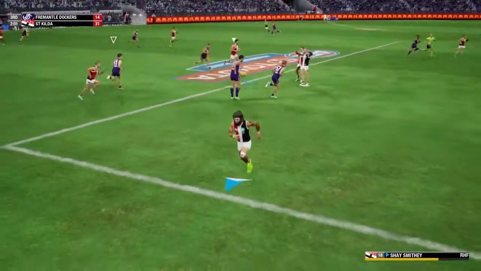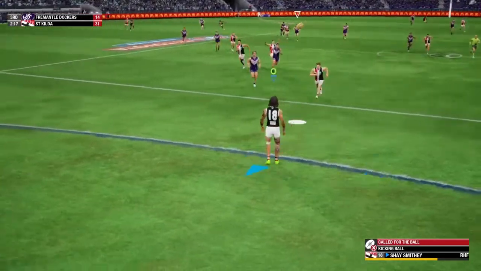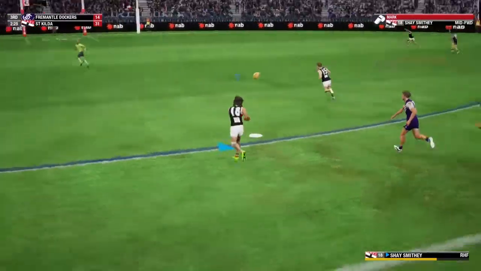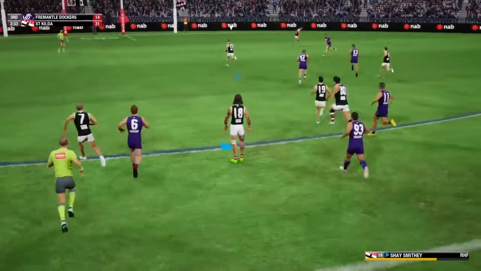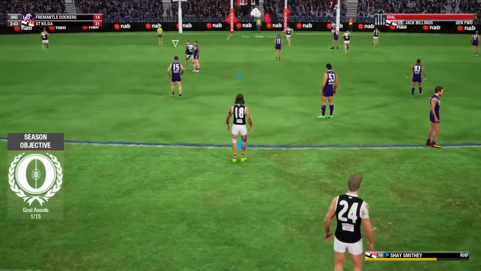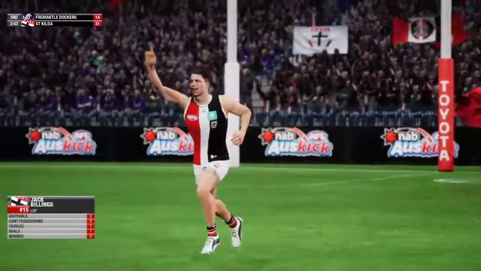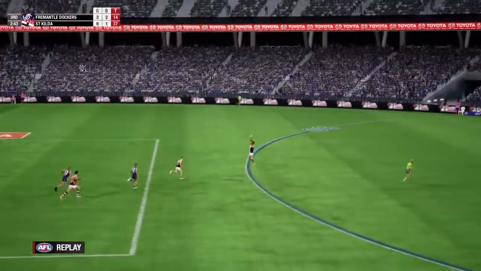Good mark there by Cade Cameron. He handballs over. Stuffs the handball a bit. Shay takes a mark. He quickly handballs over. This could be a goal for the Saints, and it would be a great start to the third quarter. Jack Bellings, he puts that one through the middle. Goal number 1 for Bellings. Beautiful goal assist there by Shay Smithey.